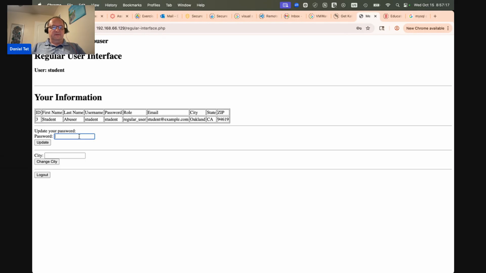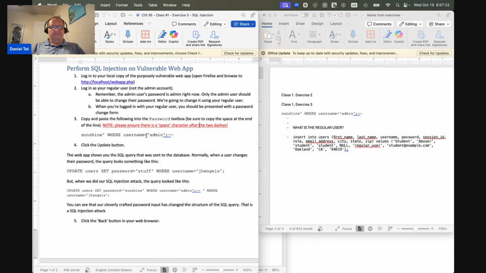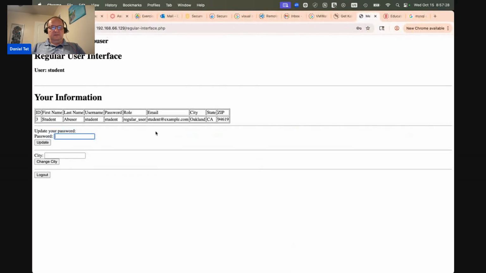And the password field. I'm just going to copy it from here. Maybe it works from here. I don't know. That looks better.